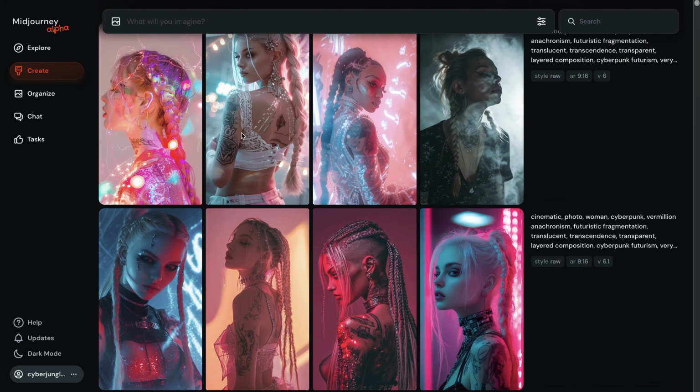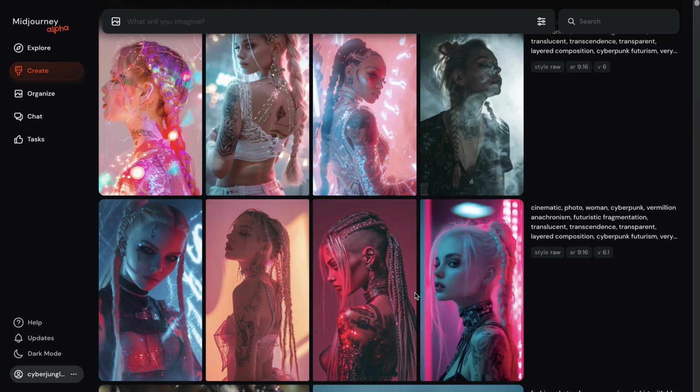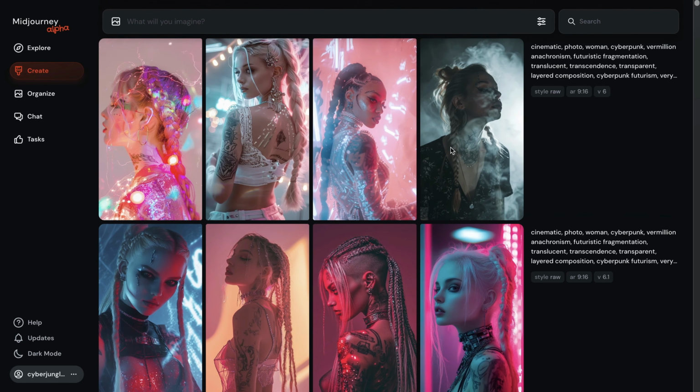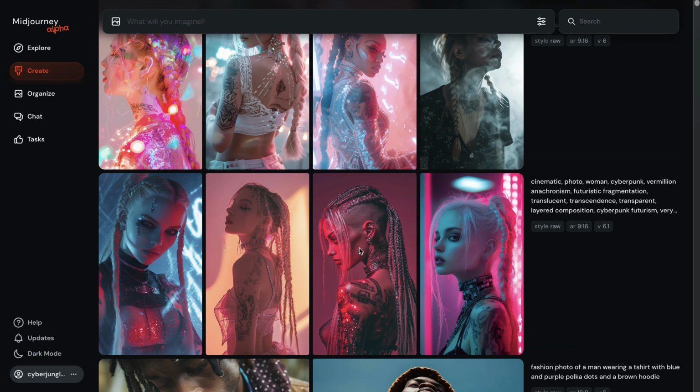I can see much more diversity for version 6, that's clear in my tests. But with this crowded prompt, version 6.1 also did well. I see braids, I see tattoos, implants, and the cyberpunk is much more visible in version 6.1. Versus in version 6, maybe my words are picked randomly, and one has a little bit more translucency, one has a little bit more cyberpunk. I think in version 6.1, I have a stronger influence of cyberpunk.